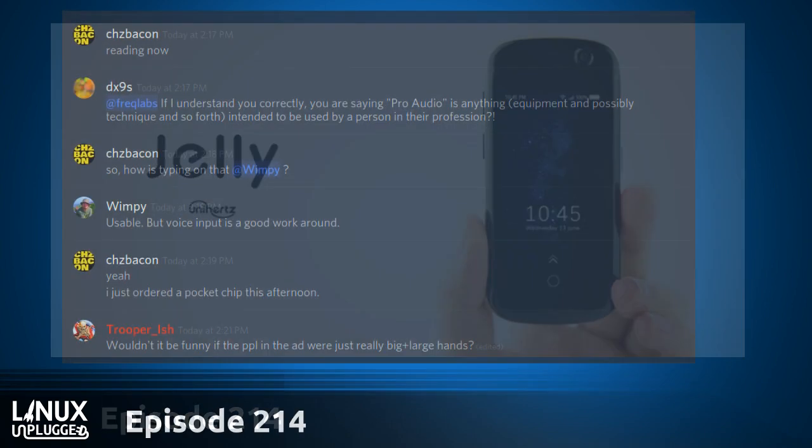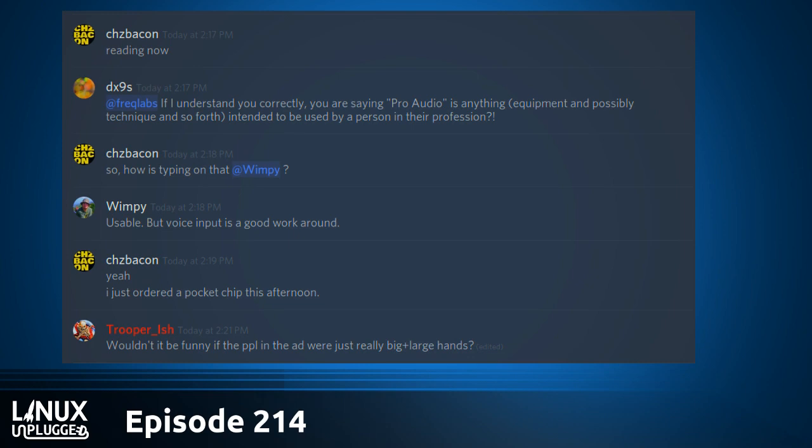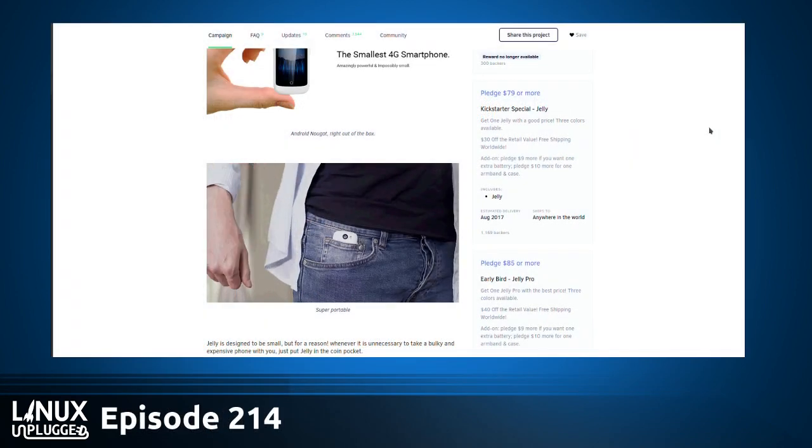I mean, as a small device, obviously, you're not going to be typing long messages into it, but you can overcome that using the voice input. I'm not very good at using voice, but on this device, you kind of use it by default for everything. It's very, very good. It's a really nifty little device.